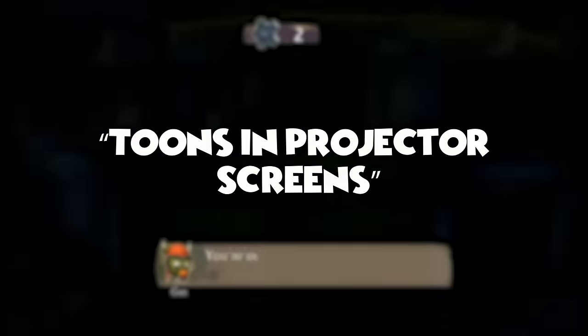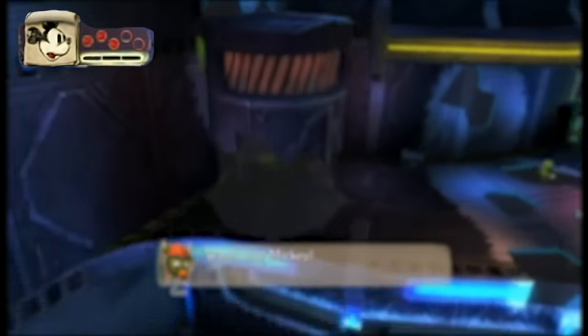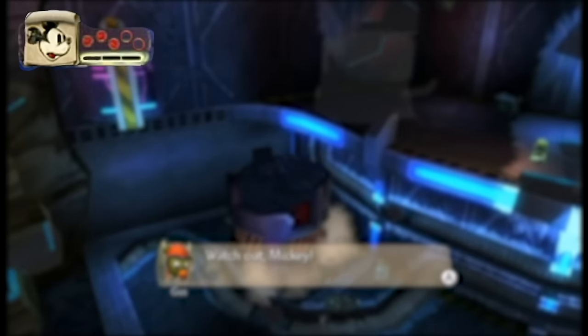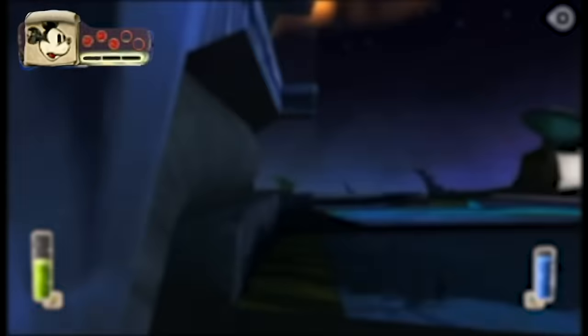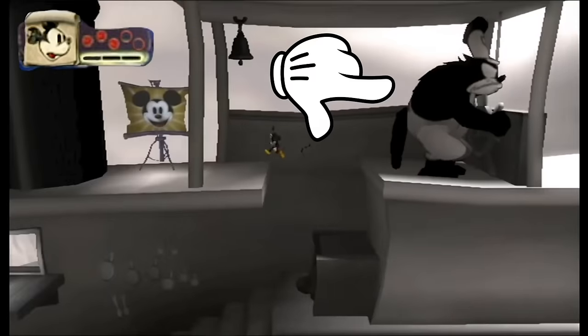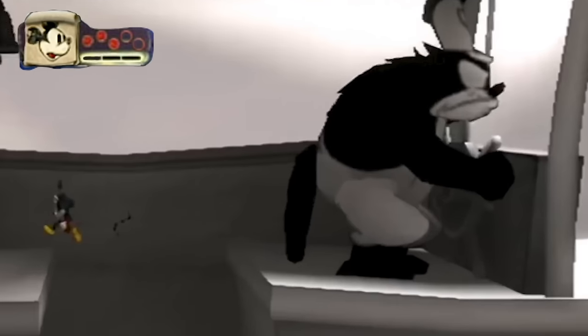Toons and projector screens. So I'm gonna level with you, I had such a hard time with this one, and I honest to God do not know why. It turns out I was just thinking too hard. When you go into projector screens, such as the Steamboat Willie screen, you'll notice some characters as they appear in the cartoon make little cameos throughout. These toons don't seem to be sentient. It's a little scary to think about if they're just props or if they're maybe characters stuck in some sort of weird purgatory for what lies after Wasteland, if there even is such a thing. I really am thinking too hard.